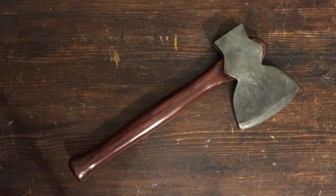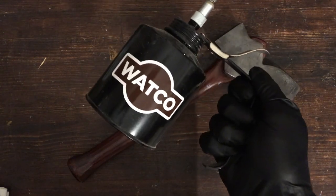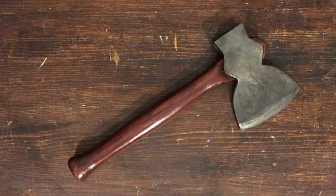All of my hatchets and axes that don't have boiled linseed oil do get a few coats of this Watco Black Walnut Danish oil.